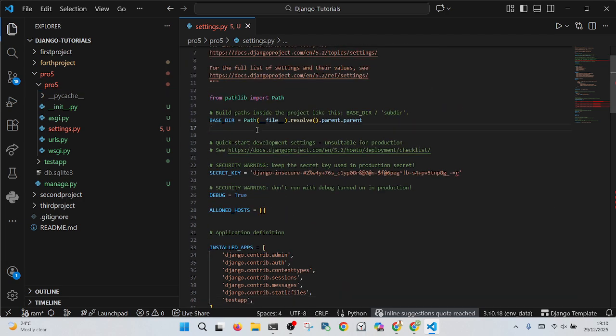TEMPLATE_DIR is equal to BASE_DIR slash templates. I will not add the static data, just work with templates only.